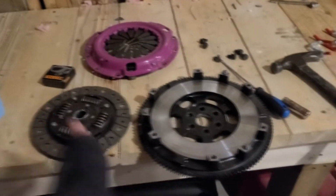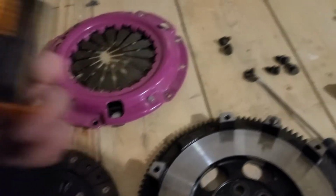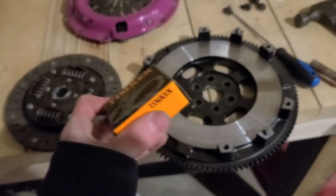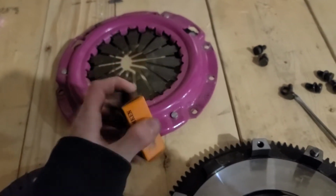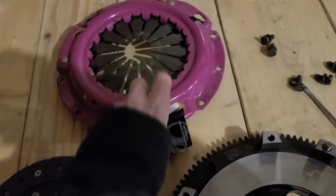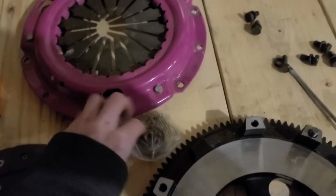Alright, so I've got it all taken apart here. We're going to install my Timken bearing. I don't really trust the bearings that come with clutch kits. I usually just buy Timken to be safe. Never had an issue with these. I've installed like 3 different clutches, and I've always used the Timken bearings, and they always work out for me.